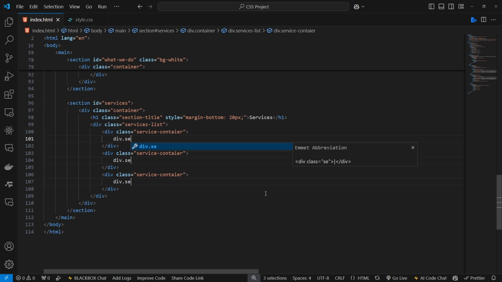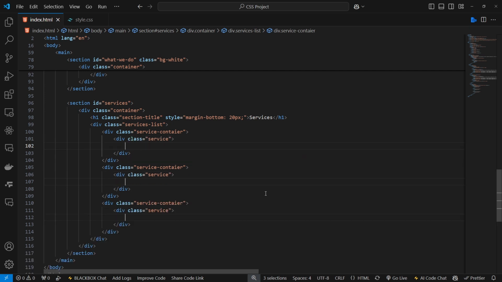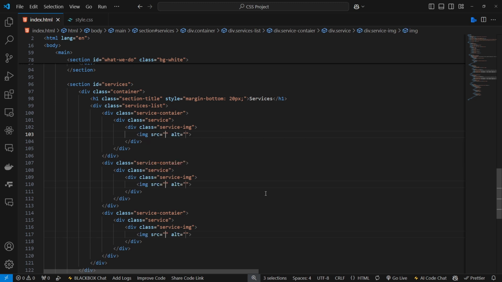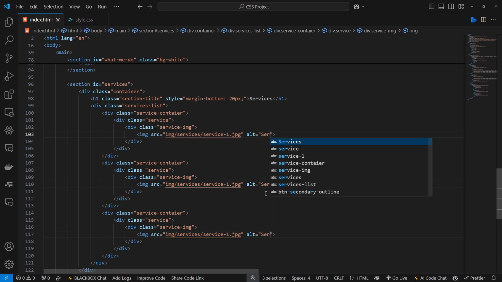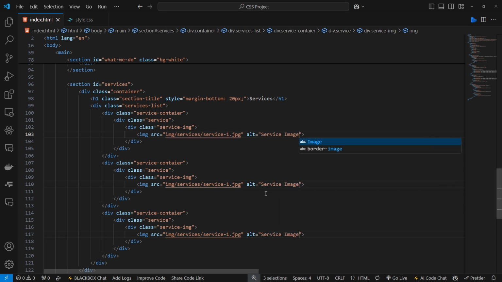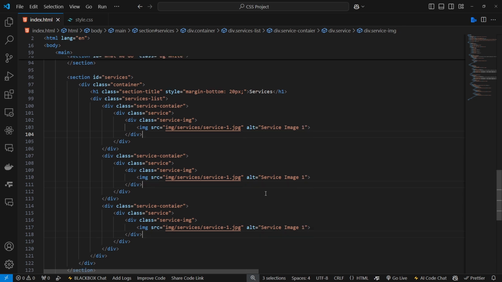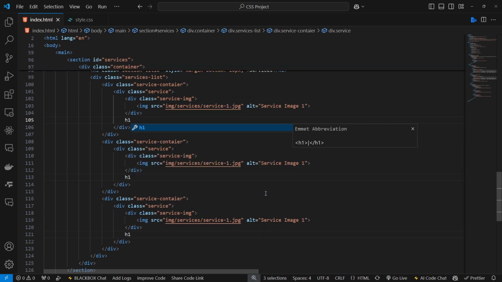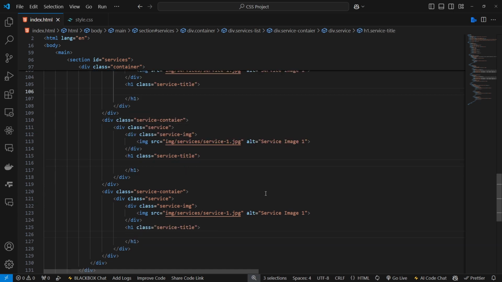So first of all, create a div.service, which is the card itself, then service image, and add an image slash services slash service1, then service image 1, so the numbers will be changed later. Then h1 dot service title, you can just put service title, you can change the text to whatever you want.